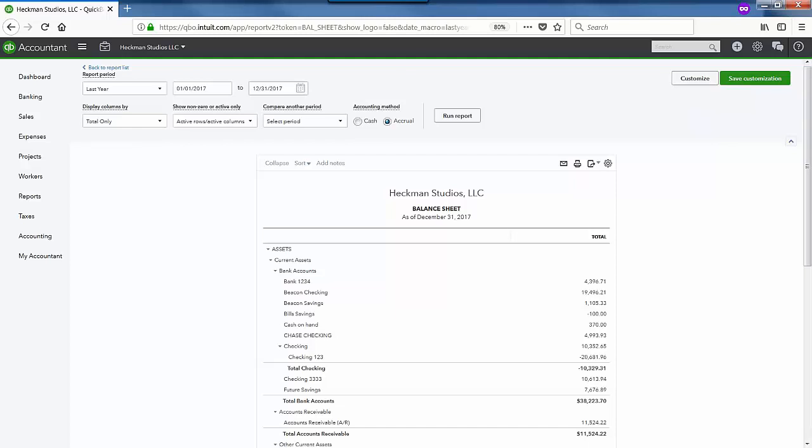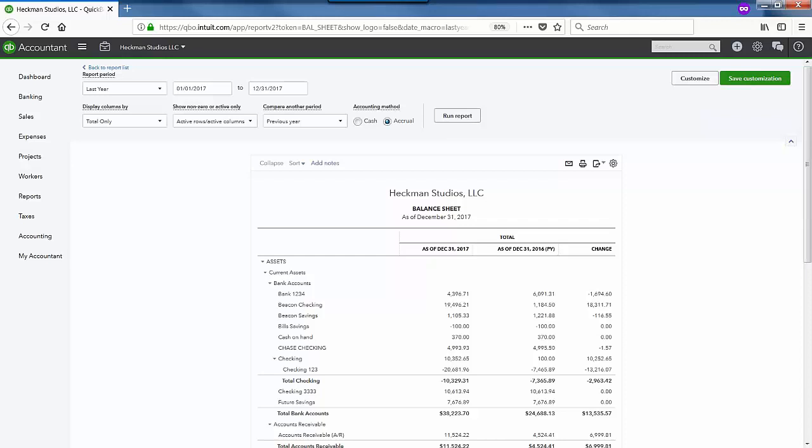And then, of course, we're saving ourselves some clicks if we set the default for the date range, and then how you're displaying your report. In the case of a summary type report, like a balance sheet or a profit and loss, we can set some comparisons to other periods. So add a column for previous year, dollar amount, or percent change, run the report. I'm in a test account, so these are probably pretty dramatic numbers. But anytime you set anything here, you click Run Report, and it'll reflect below.